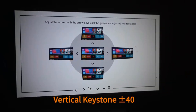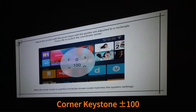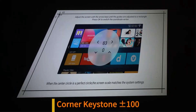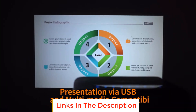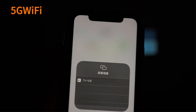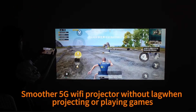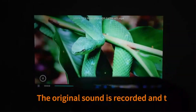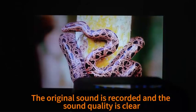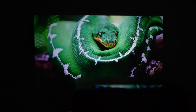The portable projector provides a 49 to 300-inch projection display with a projection distance from 1.6 to 6.5 meters. It supports 4-point corner keystone correction for side projection at plus/minus 60 degrees horizontal and vertical keystone. The projector has built-in Android 9.0 OS. You can pair it wirelessly to enjoy movies anywhere, and the simplified Wi-Fi connection steps make it more user-friendly and stable.